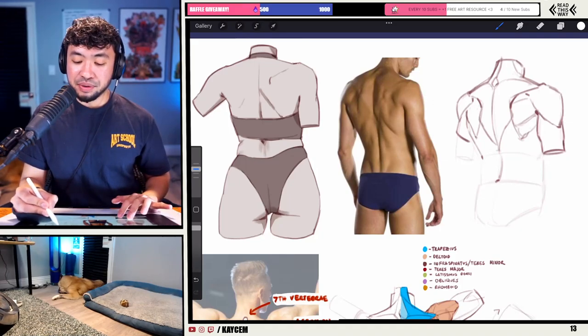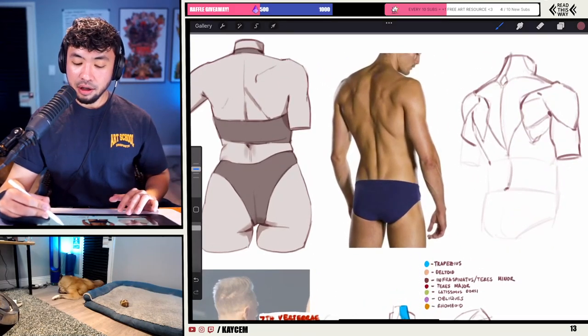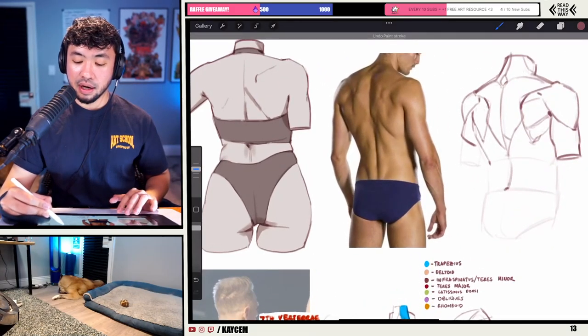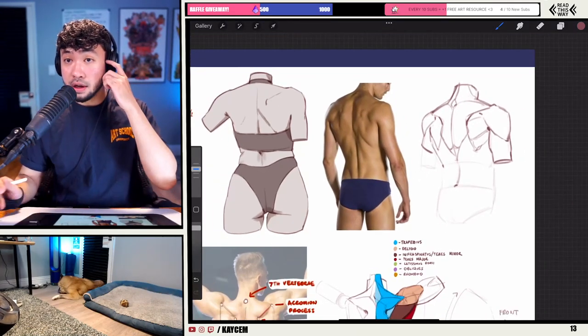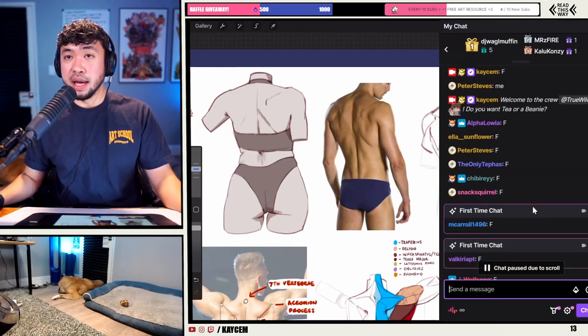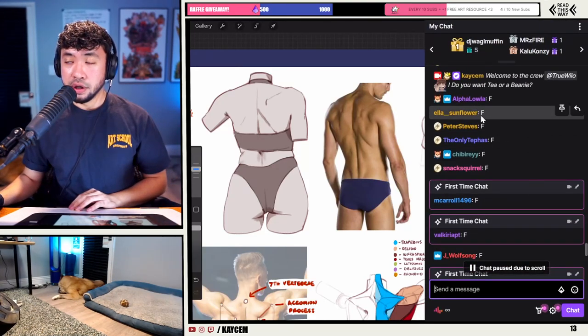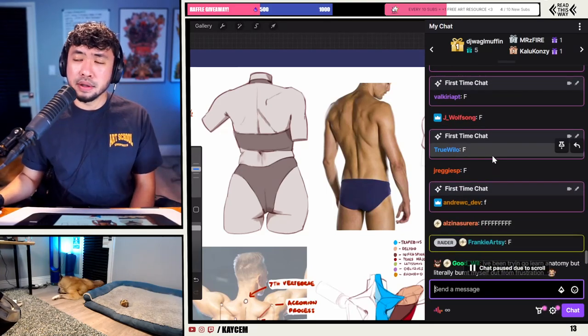Right now I'm just drawing out the muscles, by the way. I know we weren't going to talk about it, but I wanted to draw them out because I think this one's a little bit harder to see. And so I think it's a great example to break down some of the anatomy we're seeing right now. Also, I know people from YouTube can't see this, but if you're struggling right now and you're watching on YouTube, just know that a lot of people are dealing with this problem.